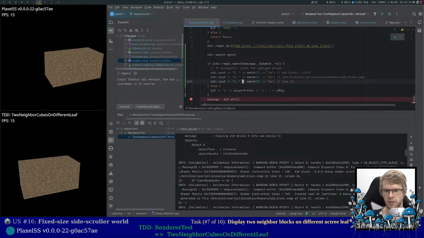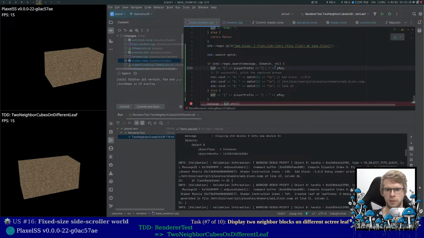I don't want the comment. And in the case where I got the match, what I want is to display the file name followed by this.